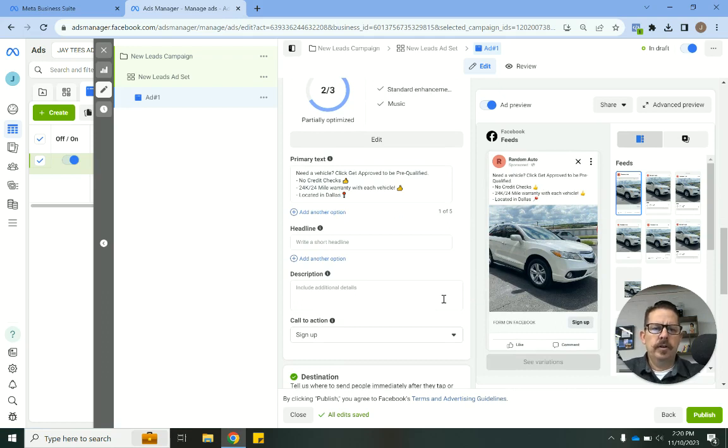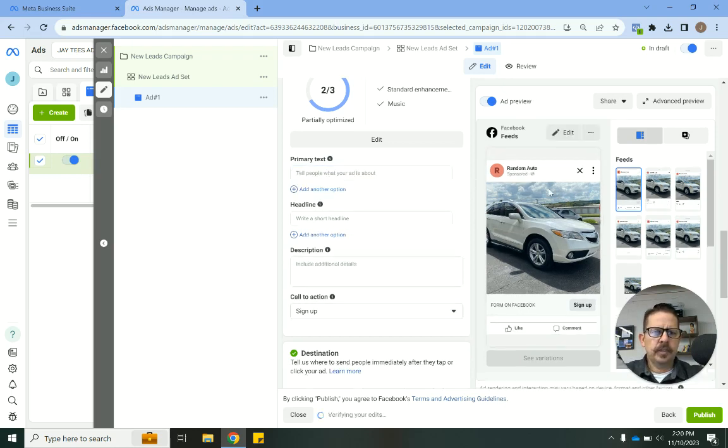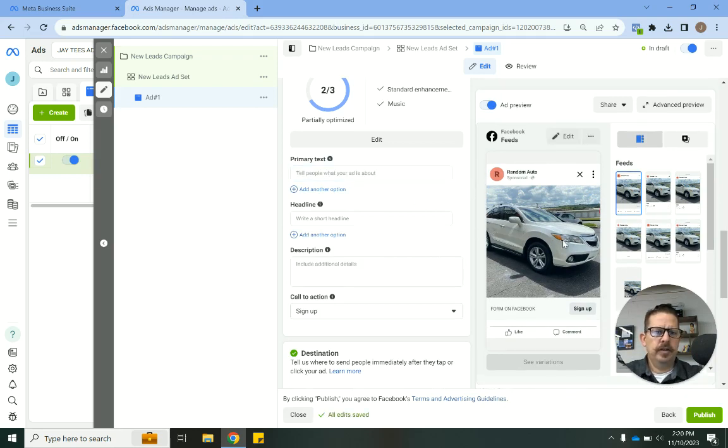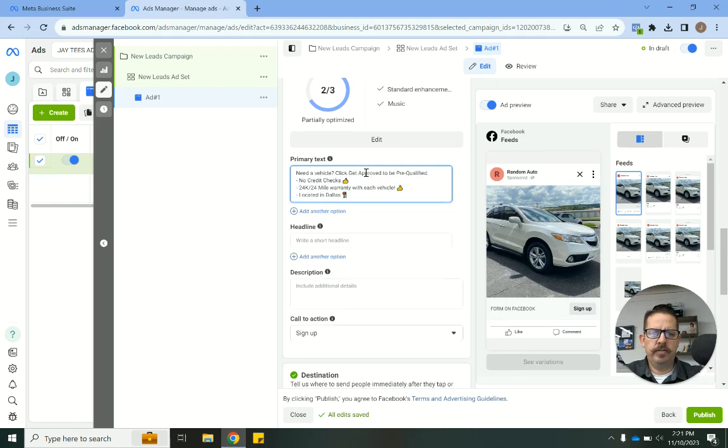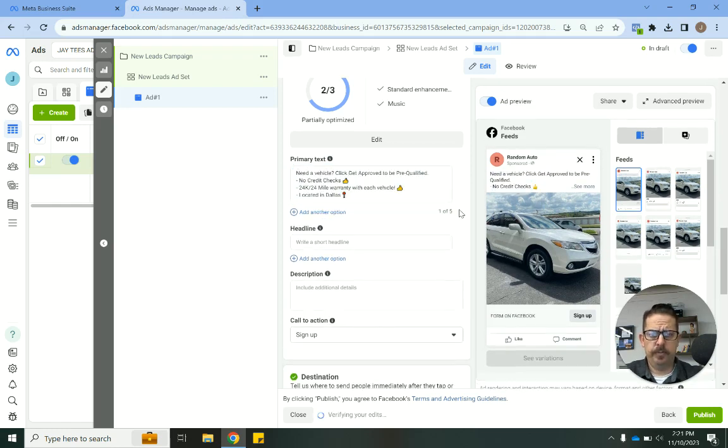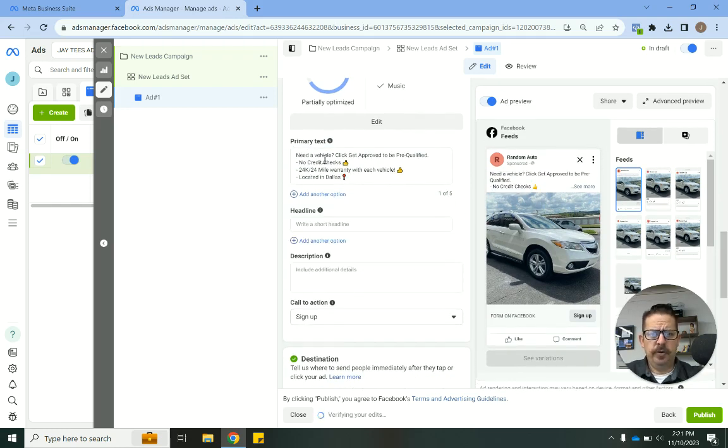All right, now, so that's a copy, and you can have as many characters or as few as you want. You don't have to have any. Again, if you look here, you could just do an image. Maybe you have a Canva image, or you've created an image in Photoshop or something. You could paste that there and not run any creative or copy points, or you could put the copy points there. All right, so that's the primary text.